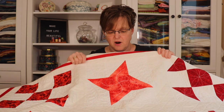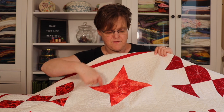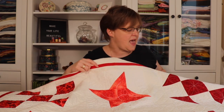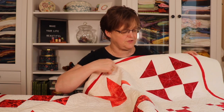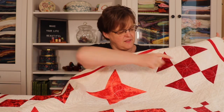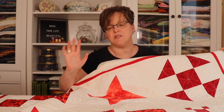The Friendship Star is also three by three, and the only difference is that three of these pieces are half square triangles. Then the Shoe Fly block is also three by three, and four of the pieces are half square triangles, but in a different orientation. So those two blocks are made with the same pieces, just laid out differently. I came up with six blocks all based on a traditional nine patch — there are more than six, but these make a great sampler quilt.